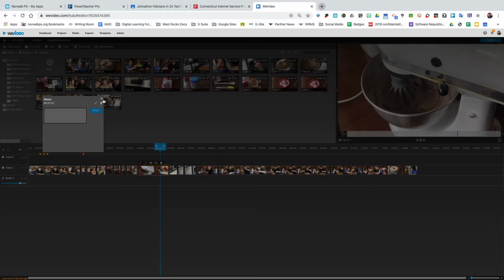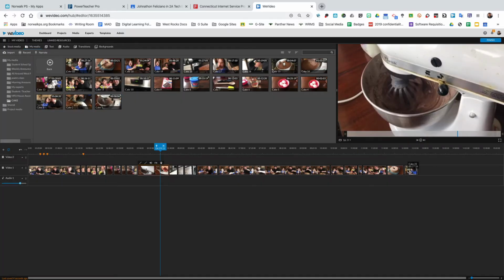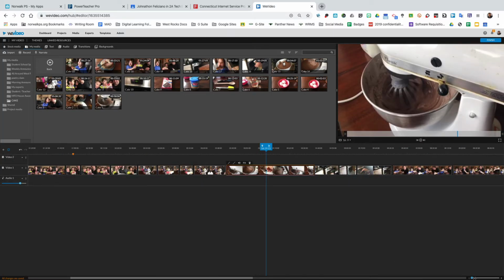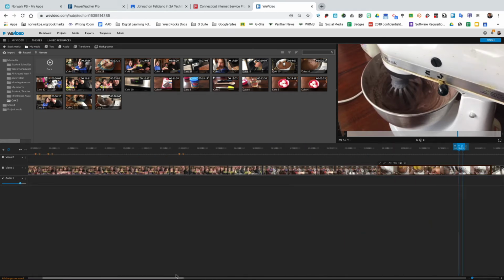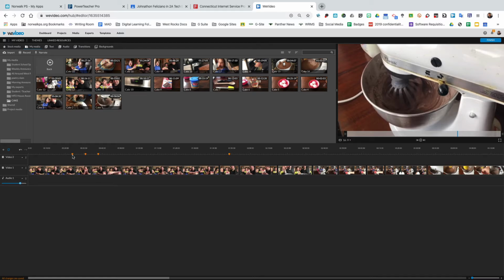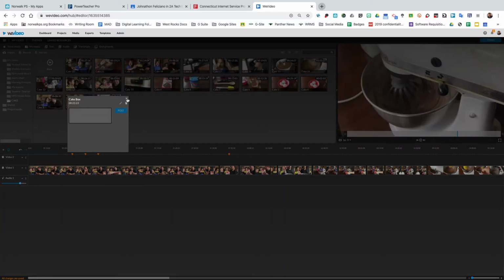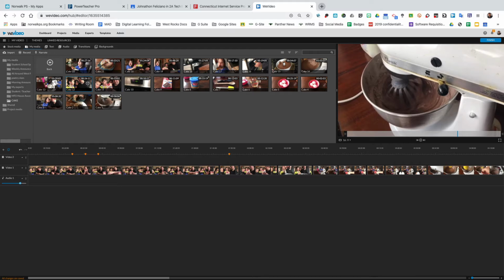What I did here is as I was editing out this, in other words, what we call the A roll, the main footage here, there's some things that I want to put over top of this, otherwise known as the B roll. You have A and B. And so this one here says cake box. Now, over here, I'm going to zoom into here just a little bit. Let's see, where's those markers? All right, so over here we have our markers, and right here it says cake box. And I have a video up here of the cake box, and that is going to be right here.